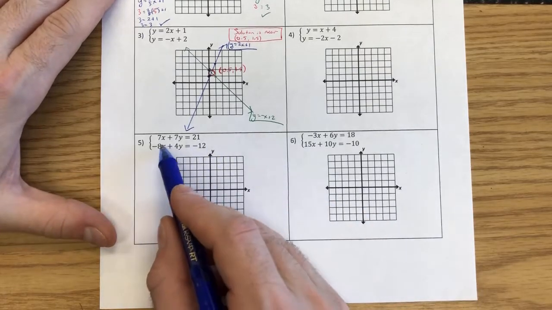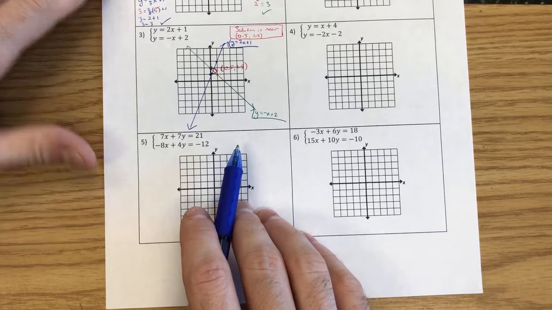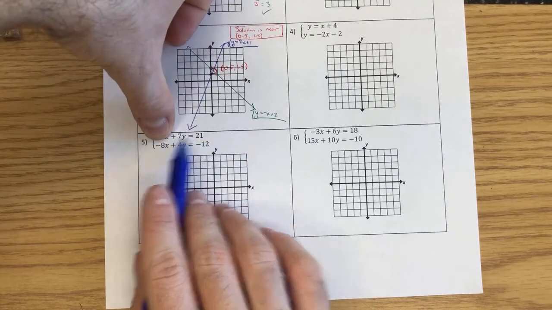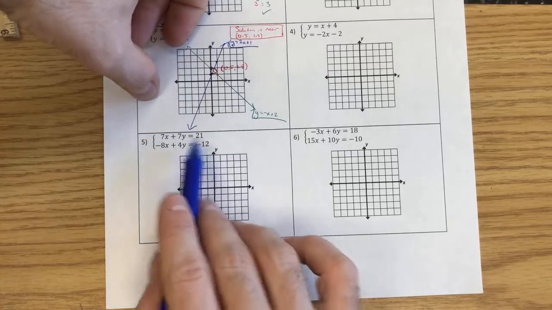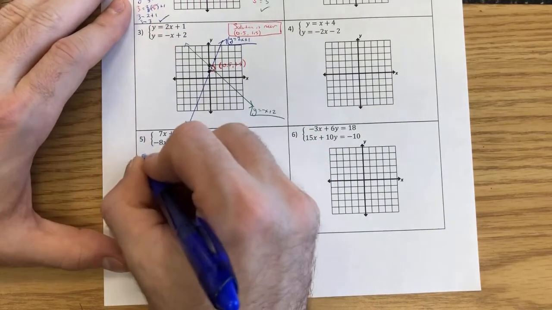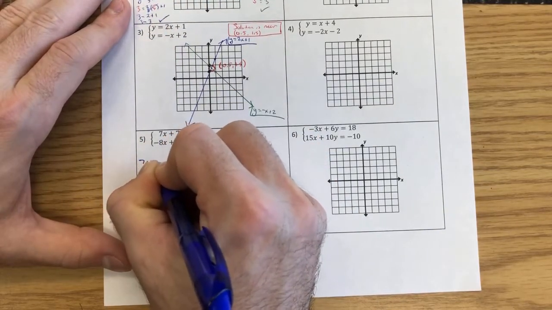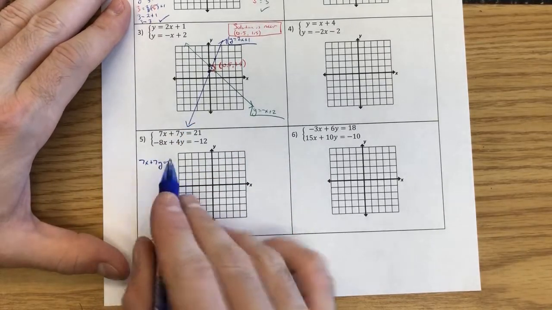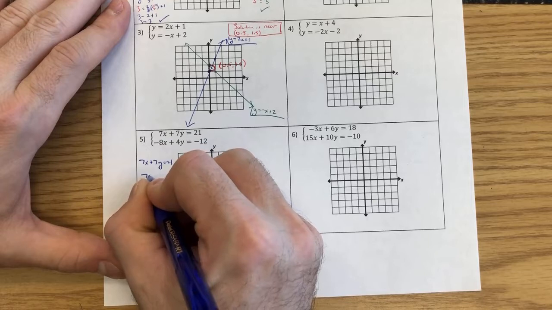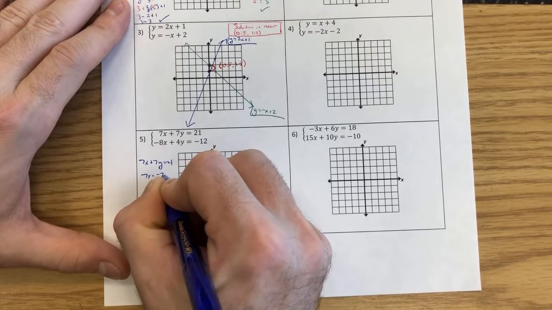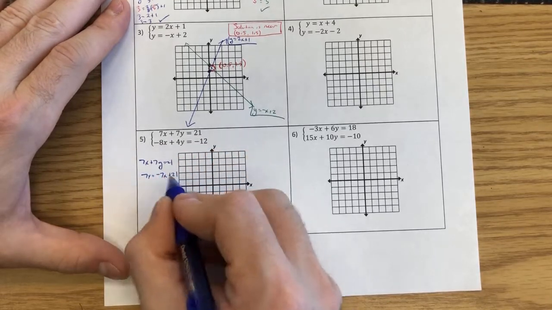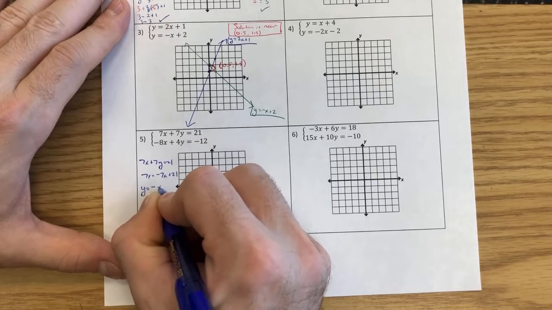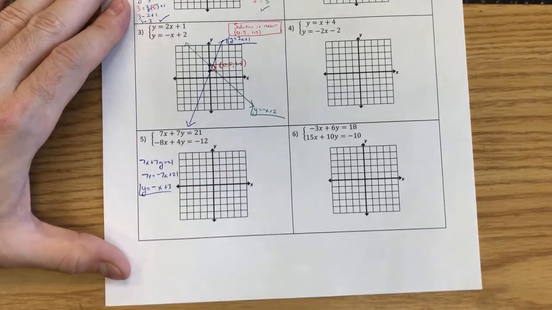So two ways to graph this. We can either use our x and our y intercepts by covering up the y, solving for x, covering up the x and solving for y. If we don't remember how to do that, all we're going to have to do is solve for y. So let's subtract our x and divide everything by 7. And let's graph that.